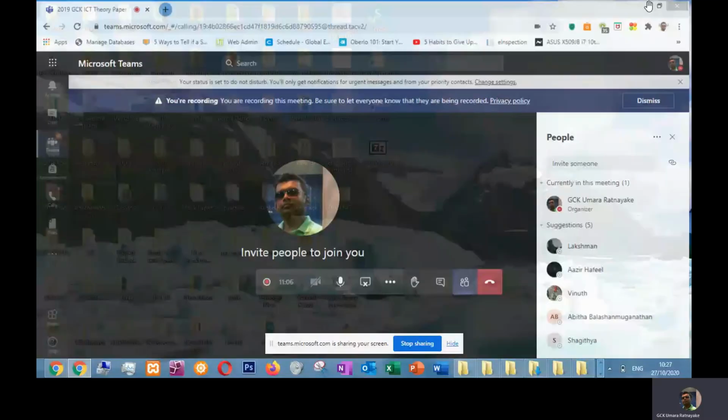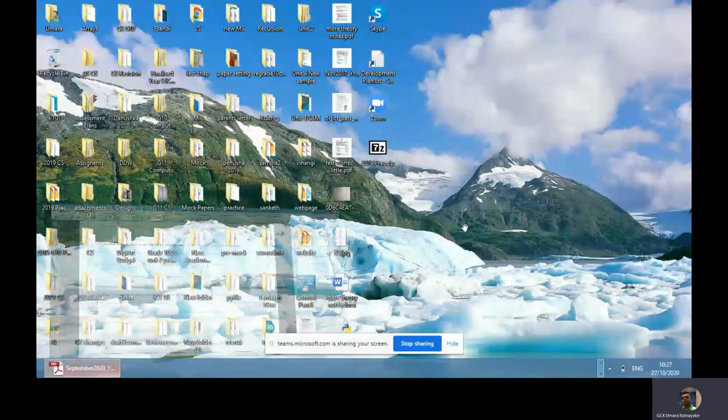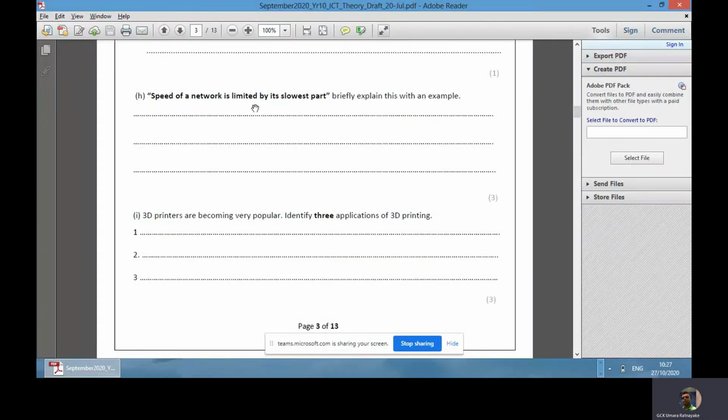The theory related to this point, that the speed of a network is limited by its slowest part, is on page 84. It says the speed of a network is limited by its slowest part. For example, if a network uses 10 gigabit per second cables, and its internet connection speed is 100 Mbps, then the internet connection is the slowest part of the network.